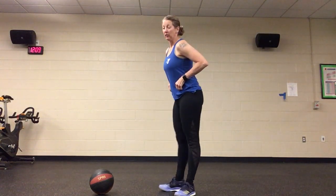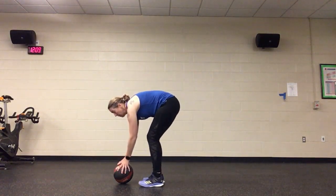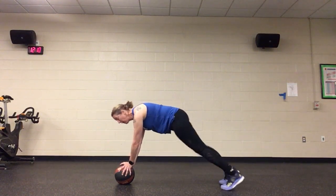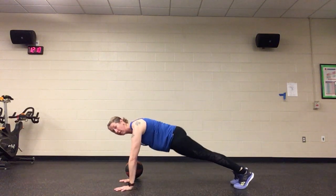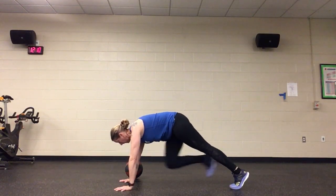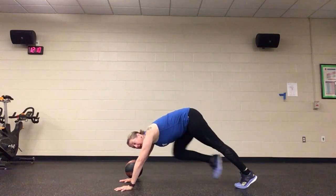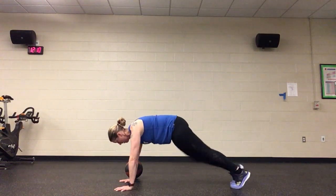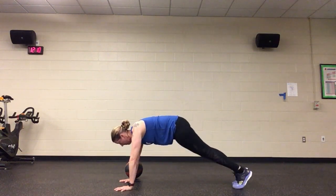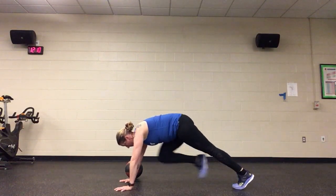Next are mountain climbers. So you can utilize the ball here if you want. You can bring your hands on out the sides and drive those knees in. Or you can come down and do it traditionally on the floor. Go, that's your go sign. So you're driving those knees to the center of your chest. Work at your own pace. Try to keep your hips down and don't let them pop up. Make sure you're breathing through it. And stop.